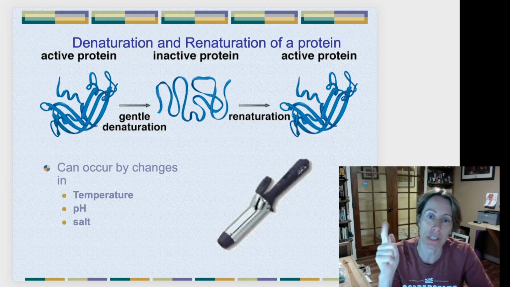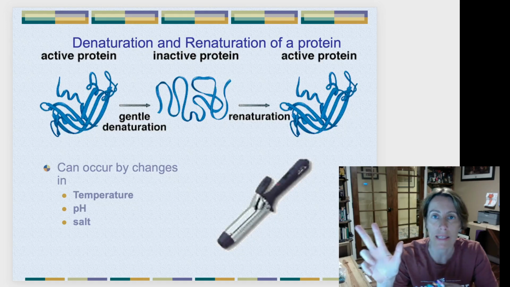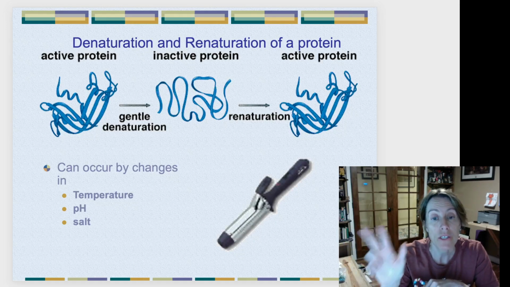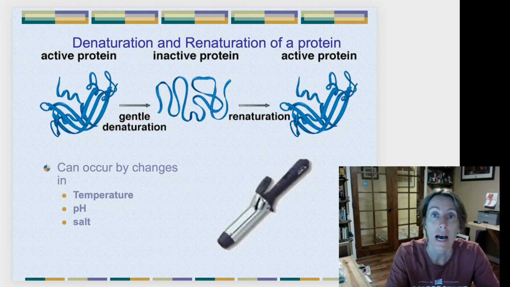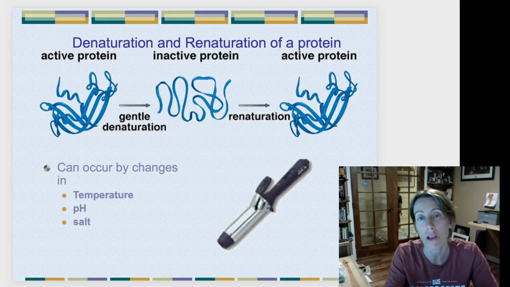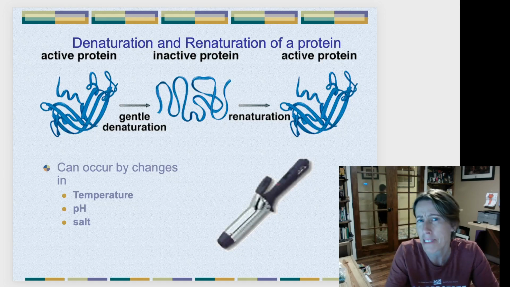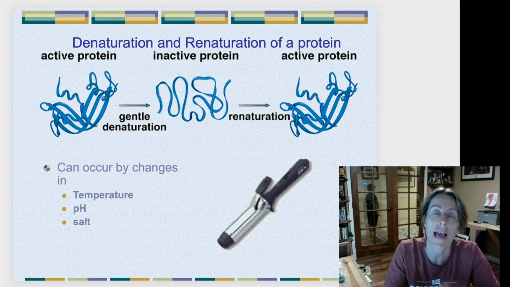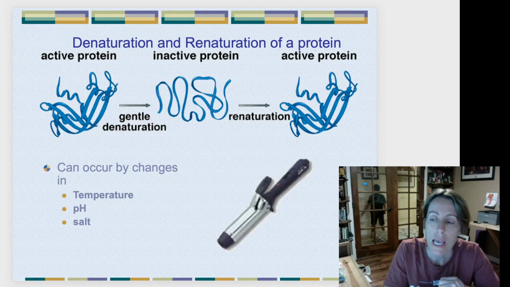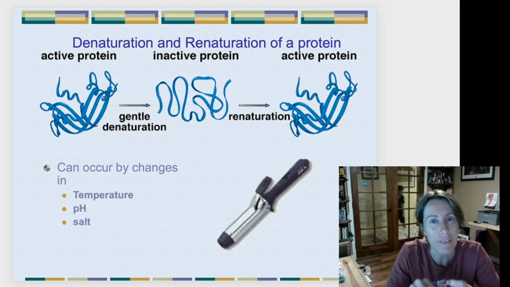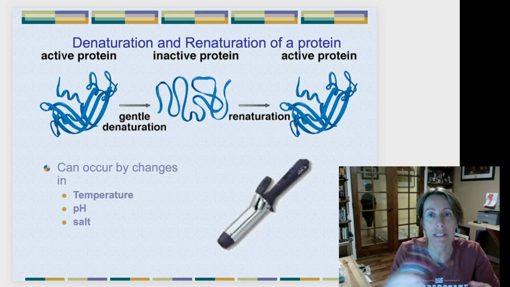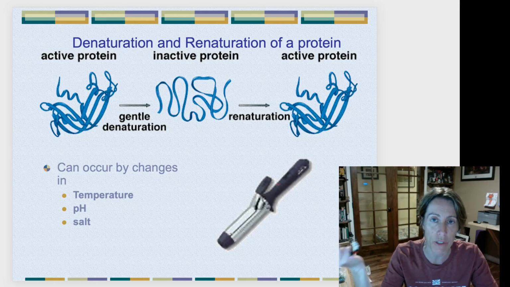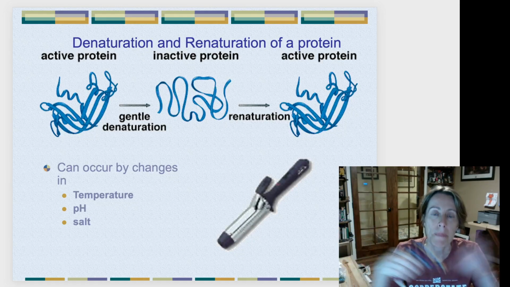If you think about it, temperature, pH, and salt, these are all ways that we preserve food. So temperature, obviously cooking, and when you cook things, really what you're doing is you're denaturing the proteins in the food to make, sometimes that makes the proteins more palatable or more digestible. Sometimes it doesn't, but sometimes it does. But also by doing that, you're denaturing the proteins in any molds or bacteria that might be in the food that could cause it to spoil. And if those bacteria's proteins are denatured, then those bacteria can't survive, they can't reproduce, and so they can't rot or spoil the food.